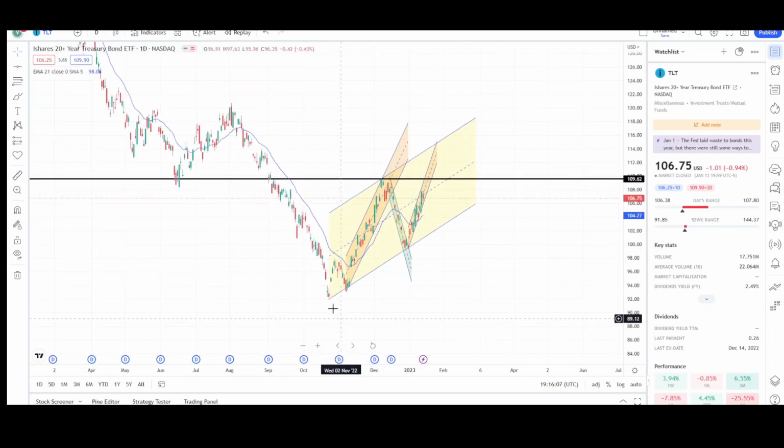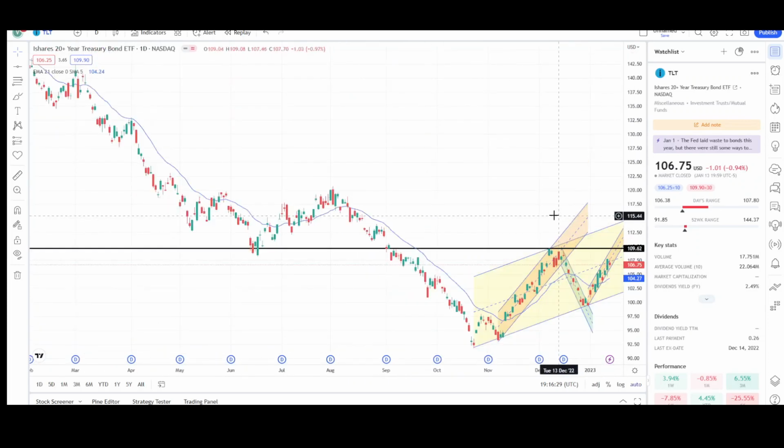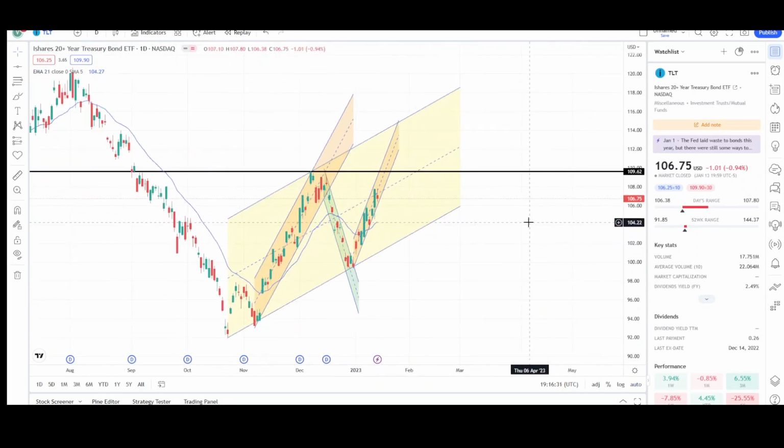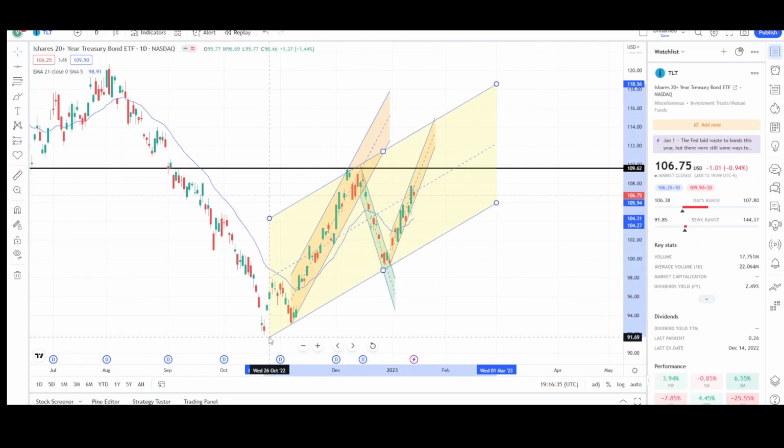Basically, if you have something that you like and we get down to a price level that you like, obviously it can go lower, but if you like that price level, me personally, I just buy it, even though we could go a little bit lower. Or you can just wait for a reversal and not have a drawdown. But sometimes this isn't guaranteed. Obviously if it was guaranteed, we'd have some trillionaires on this planet. Maybe there is one, maybe there isn't, but you'd have multi-trillionaires if everything was 100%.